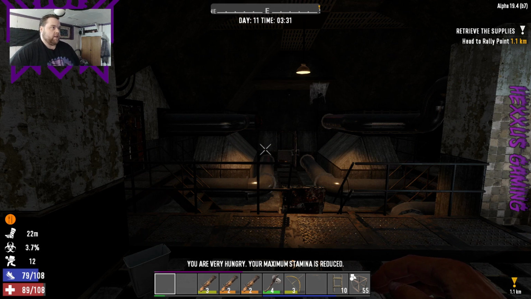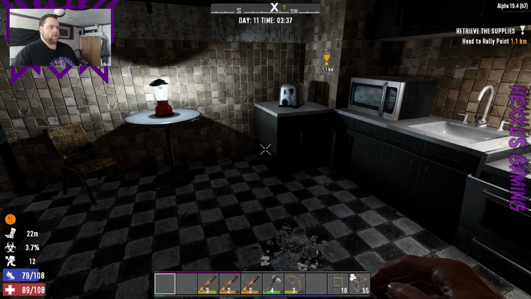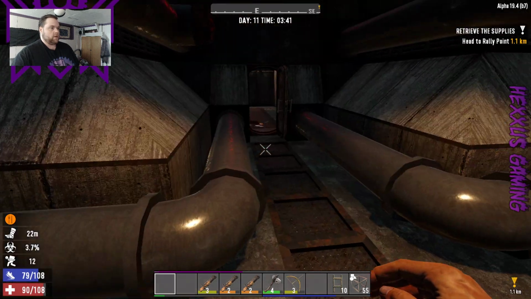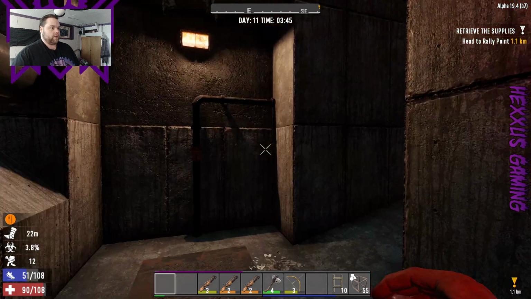This is day 11 of 7 Days to Die Perdition. As you can see, I am very infected and very hungry. I was also rather lost. So let's see if we can't get the hell out of here.